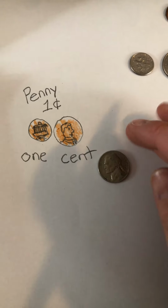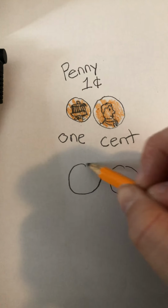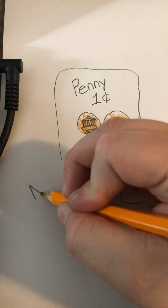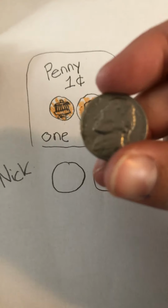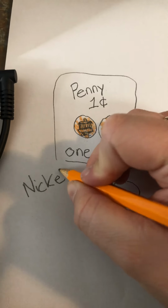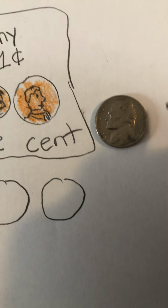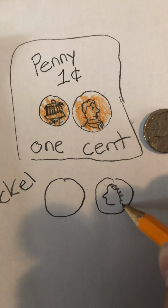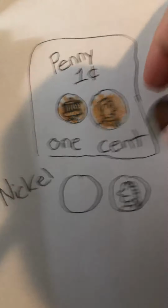Now I'm going to move on to my next coin. This is a nickel. So the nickel has 2 sides as well. So I'm going to draw out the nickel, draw out both sides, and I'm going to box in the penny here so I don't get confused. And I'm going to write the word nickel. Nickel. Do we know how to spell it? N-I-C-K-E-L. Alright, now let's draw the little face on the nickel guy. He's got a little bit of a braid, and he's facing the other way. So we're going to draw him with his hair, and it goes kind of long down. He's got his little suit jacket thing. There's one side.